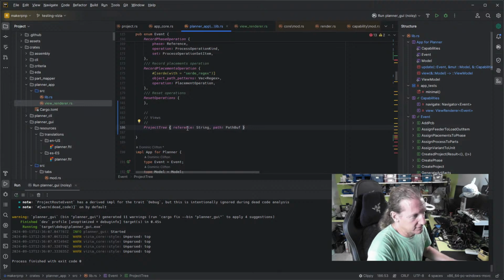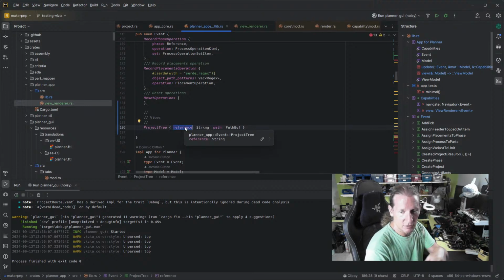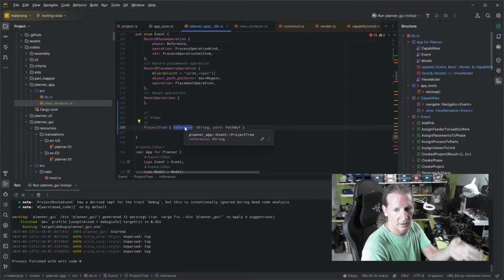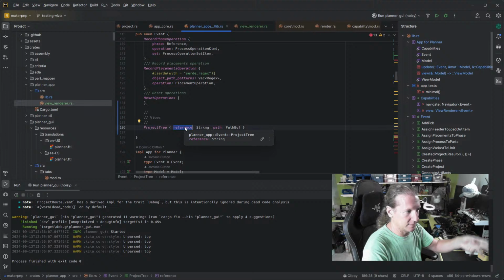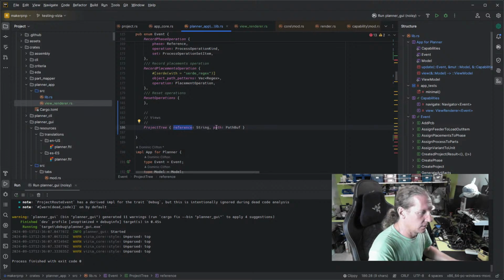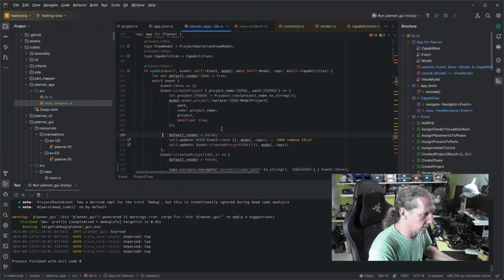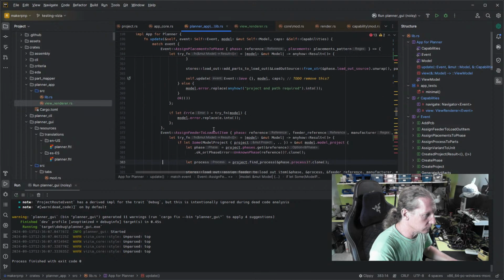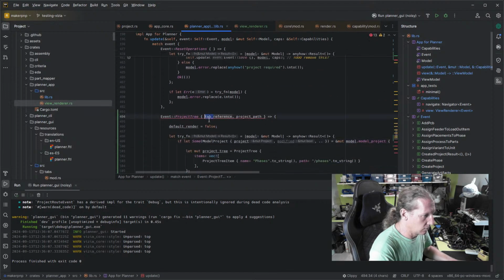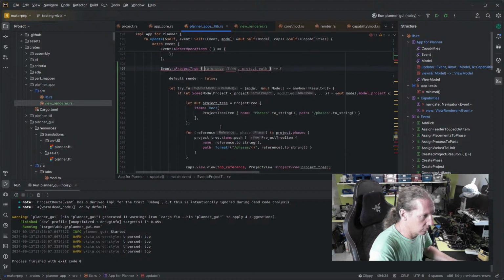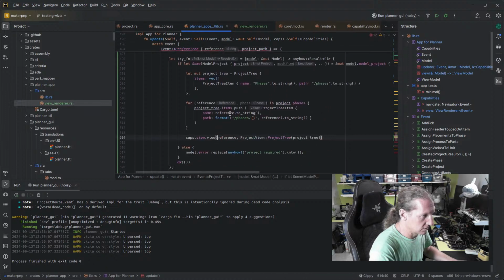So this reference is the reference of the tab that's requesting the view, or the dialog that's requesting the view, so that when it gives it back, the UI can go, what made this request? Oh, this did. How do I find that window or tab or whatever, and then display the stuff, right? And the path is the ID, is the path to the project. Right. Something like that.